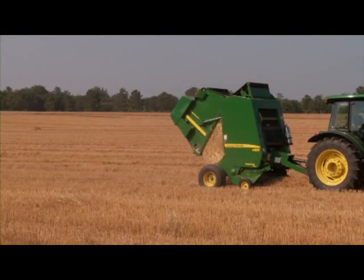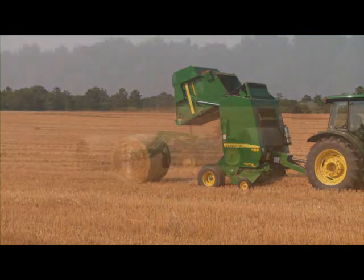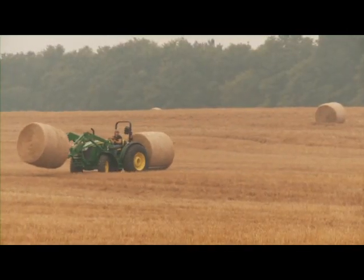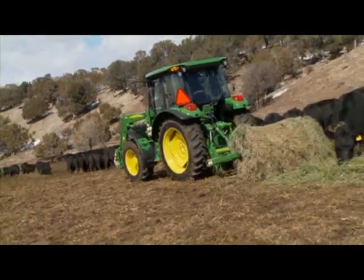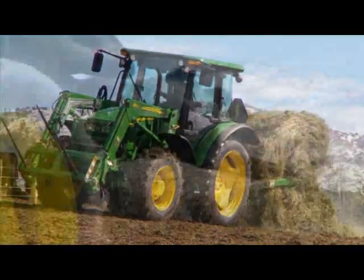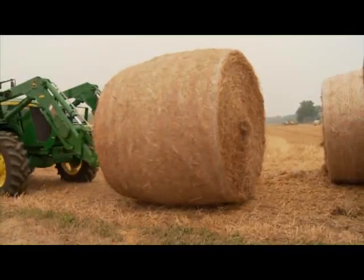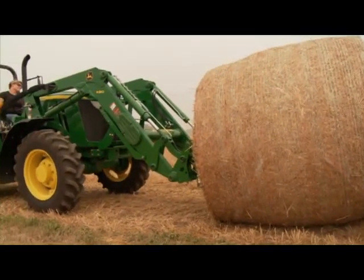Then it pops the bale out the back where it sits in the sun until another tractor with a front end fork attachment picks up the round bale and takes it to the cattle, who love to see the tractors coming around the corner with the hay held high and moving fast. Those hay bales are packed tight and can weigh 500 pounds.